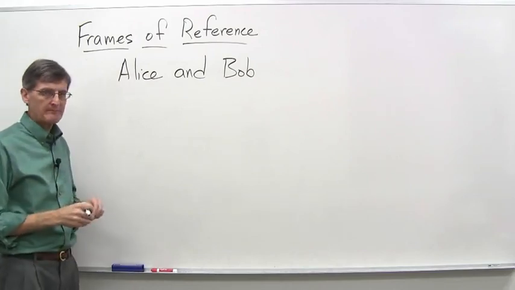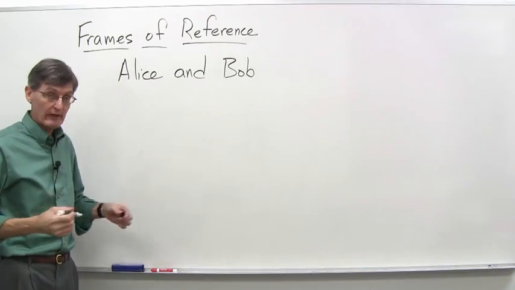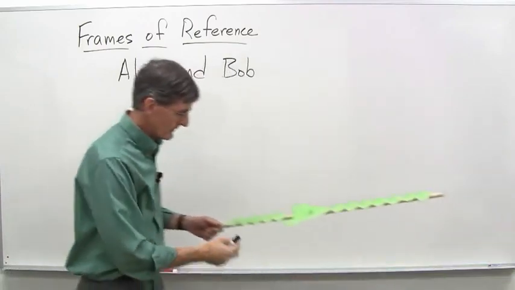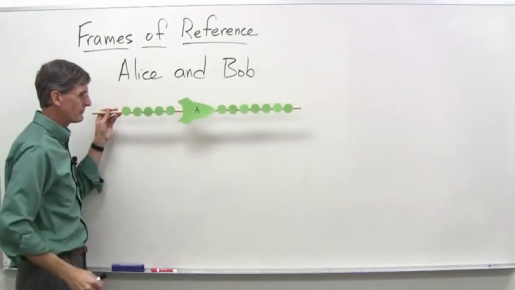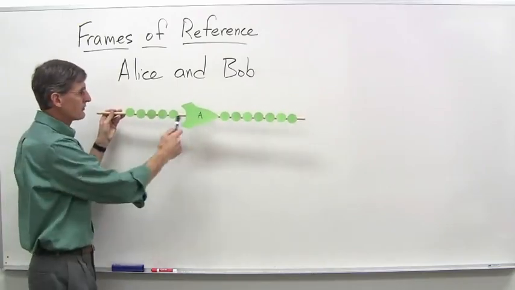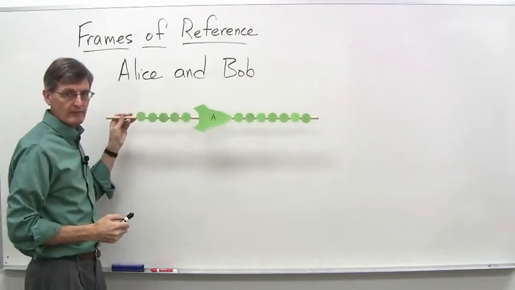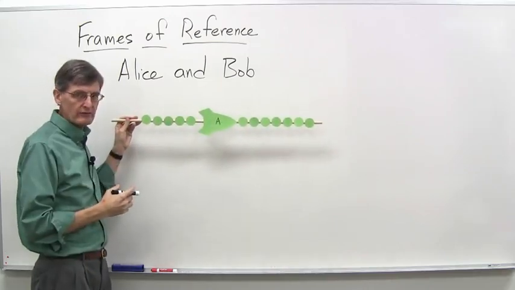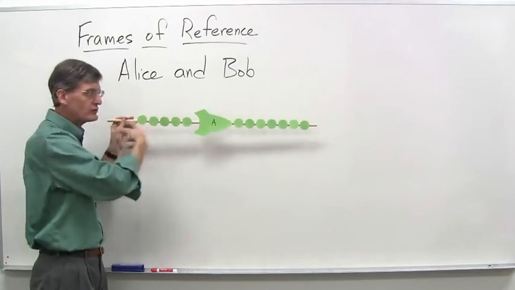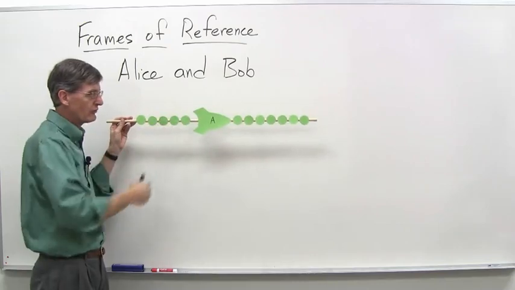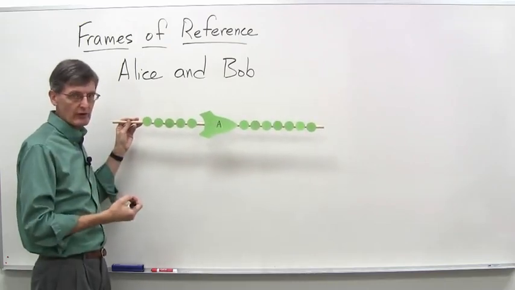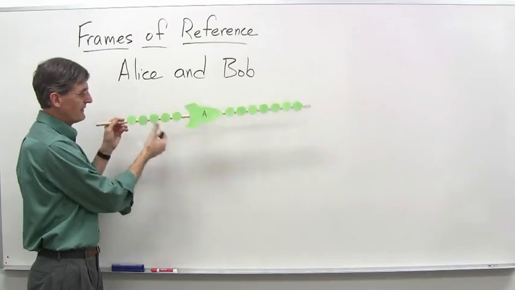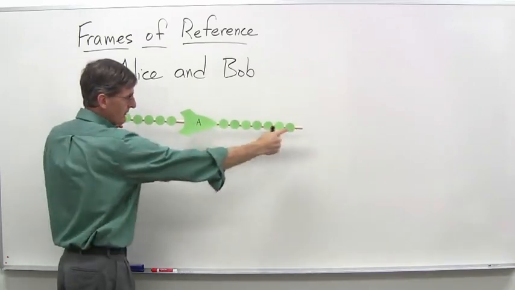So we've got Alice and Bob, and they're in spaceships. Each of them has their own spaceship. And let's consider Alice first. Okay? So I actually have Alice here and her spaceship. And what do these circles represent? Those circles are clocks. We talked about how to record events in space and time. We need essentially a measuring system and clocks at each of those points on our measuring system to measure time. Essentially, we have a lattice or a grid of clocks. So that's what this is supposed to represent here, this nice little stick with Alice's spaceship, A for Alice, of course, and the clocks along here.